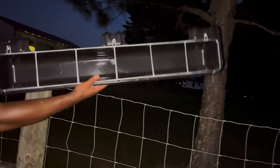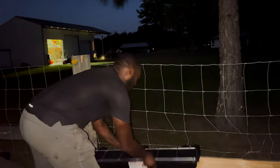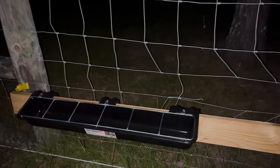But what I'm doing right now is just easy because we're just using these black goat feed troughs that you can find at your local feed store. Got ours from Tractor Supply and one from a different local feed store. They just sit on like that. It's really that easy, y'all. And we have three of them to make sure the girls have enough space, until we finish the next pasture for the younger girls. Now, to make sure the girls can't knock them off, I'm just gonna screw them into place.